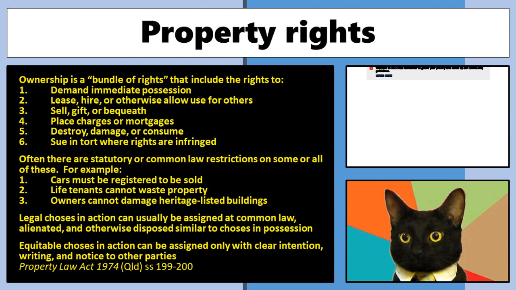Heritage listed buildings. If you own a building with a heritage listing, you can't just destroy it and trash it and knock it down. Council and the Queensland Parliament says no. And life tenants. If you own land in fee simple, the greatest grant that you can have, and you decide to grant a life tenancy to your mum or whoever, there is actually a common law rule that says that the life tenant can't destroy the property. They actually still owe a duty back to the person who created the grant in the first place. They call it wasting. All right, not going to worry about that.